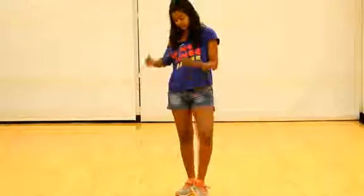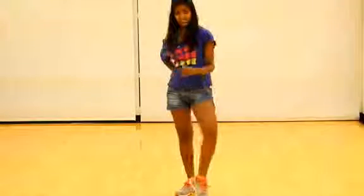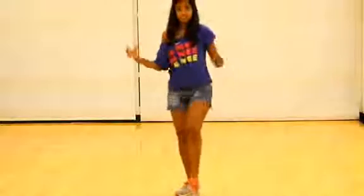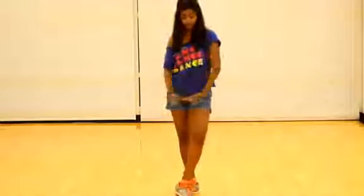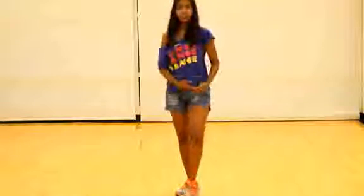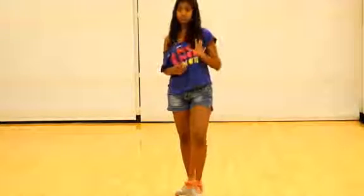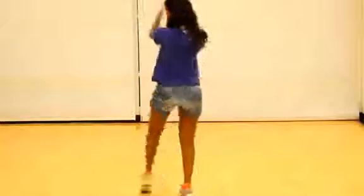Again, the weight is on the right leg. We use that to twist our left leg on my toes right now, and then you twist. Again, engaging your hips, you go one and two. So the arms, what are the hands doing? Just go side to side. So one and two. Now while you're doing this, you also rotate in a circle. So we do this four times. This is how it looks. One and two and three and four again.